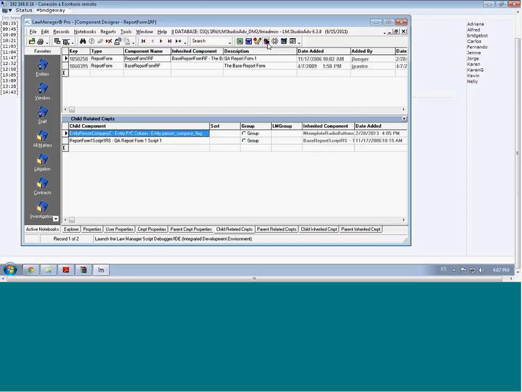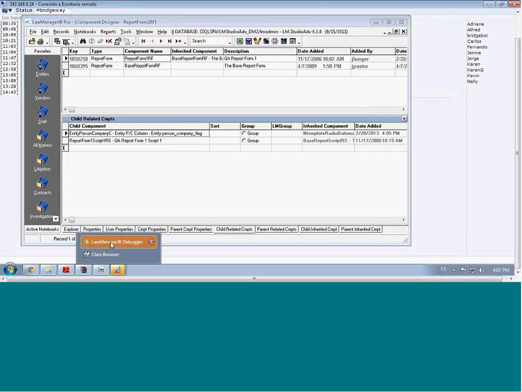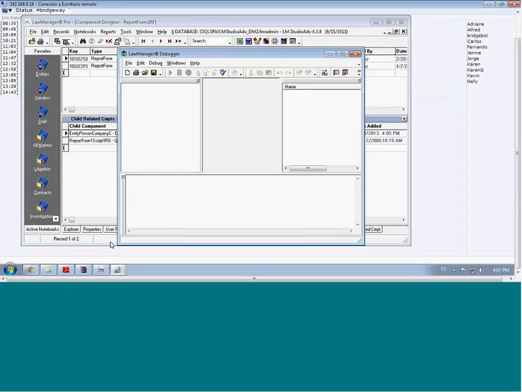And now when the debugger starts up, it should show under the window a connection to this right here, and it's not.